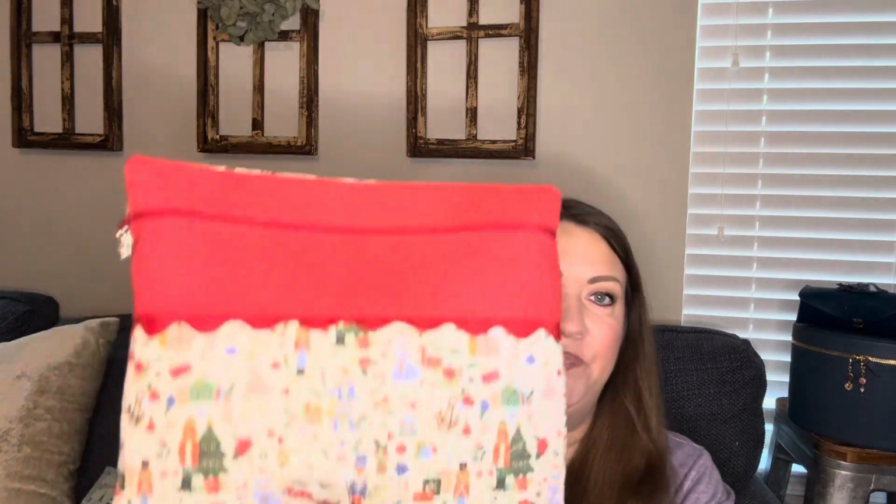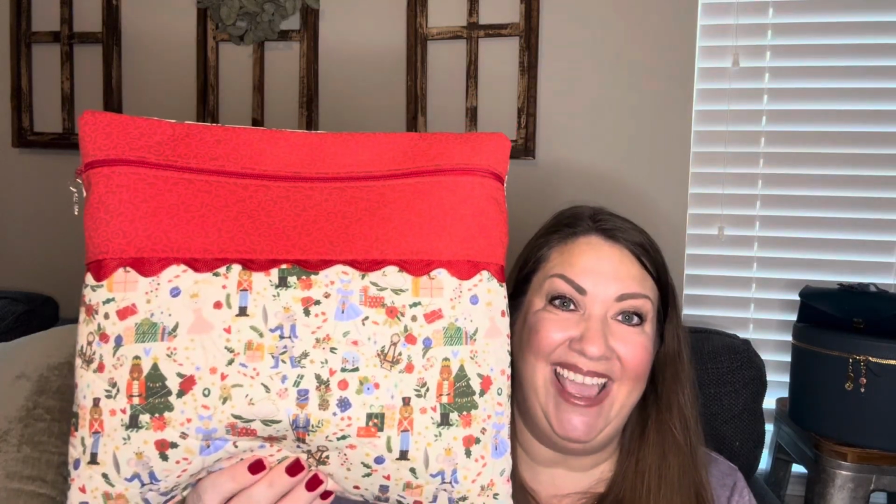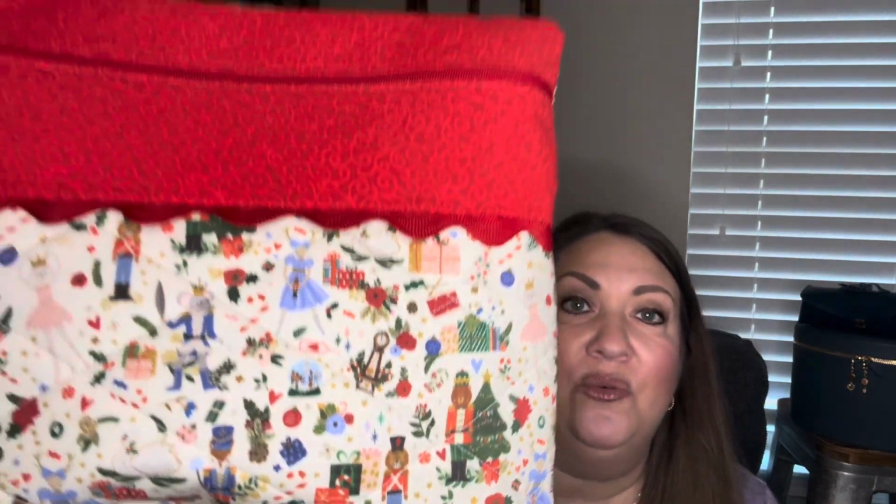Oh, and this one is in this adorable bag. So my friend Sarah, like I said, her mom has a bag company, Painted Leaf Co., but her sister also has a bag company, Pepper Pot Shop. And this is a bag that she made, and I love it. So sweet. Both of their bags are really great quality, and I just love them so much.